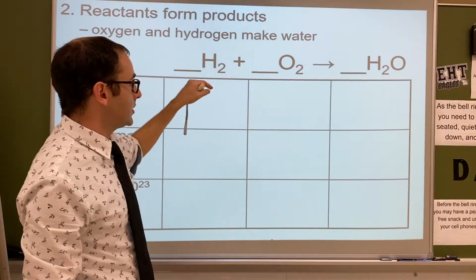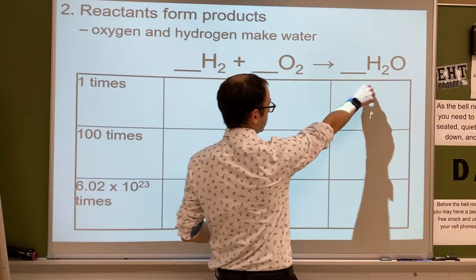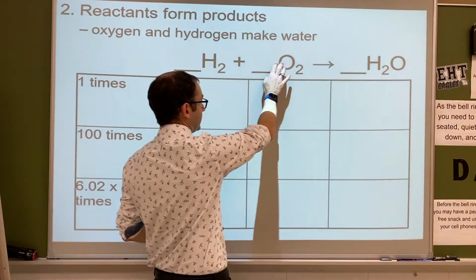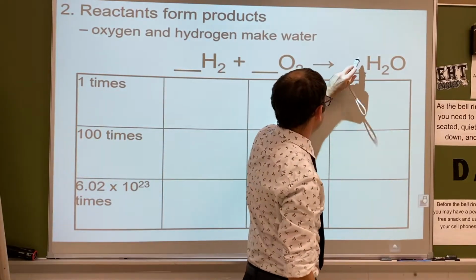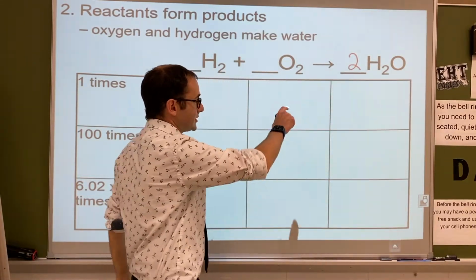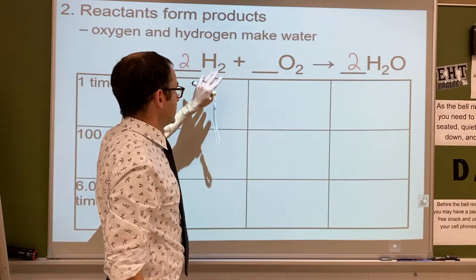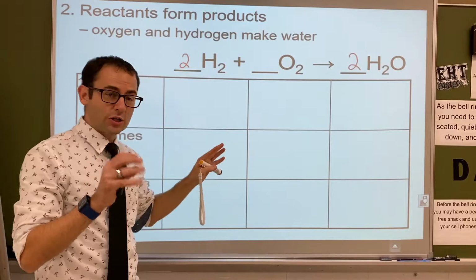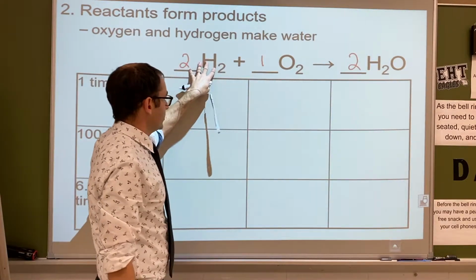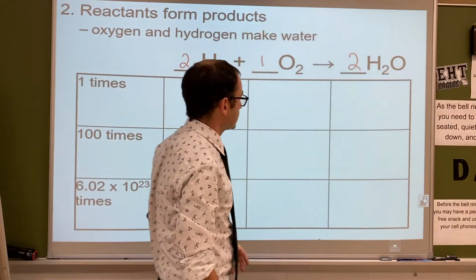So first thing we have to do here is we need to balance this. So we have H2, O2, H2O. On the right side, we only have one oxygen. Here we have two. So let's put a 2 in front of this. All right, so now our oxygens are balanced, but we can see we have 4 hydrogens over here. So we need to put a 2 here to balance that out. So this is a ratio. If you have 2 hydrogen gas particles, 1 oxygen, you can make 2 water molecules, all right?